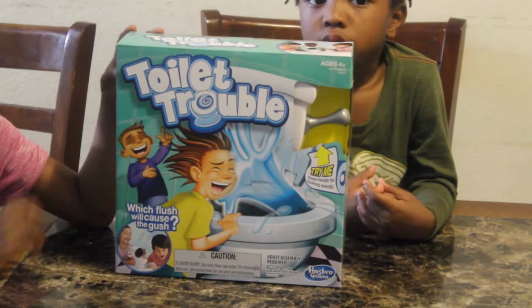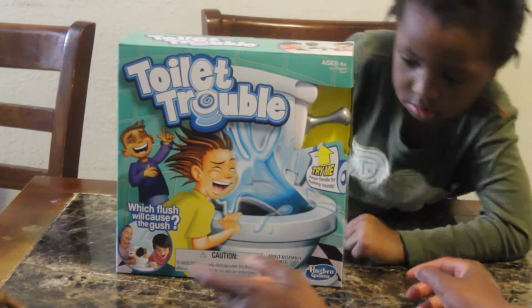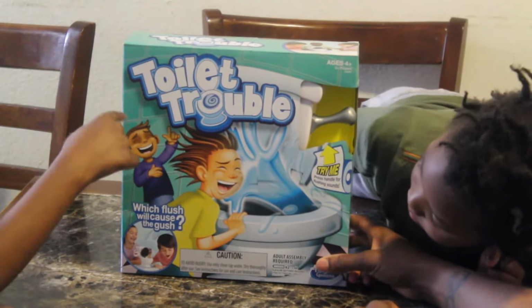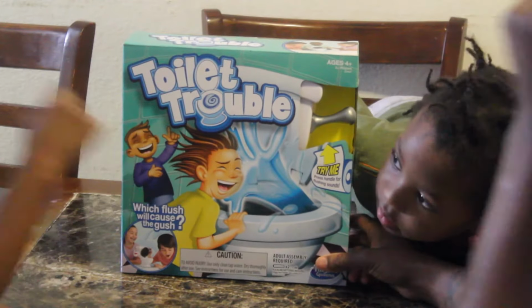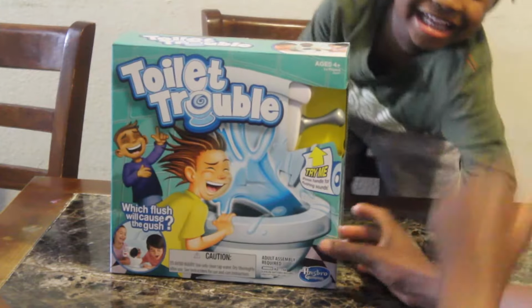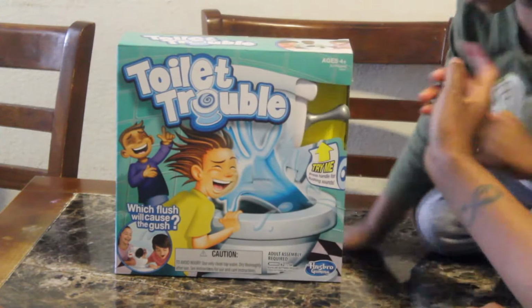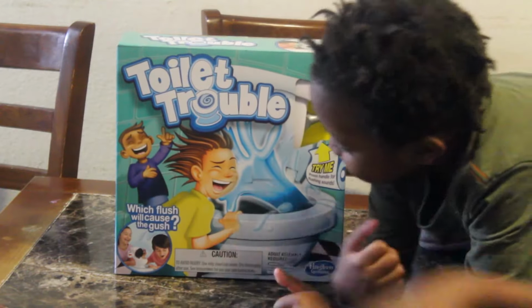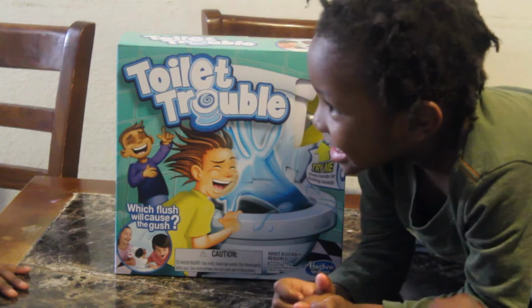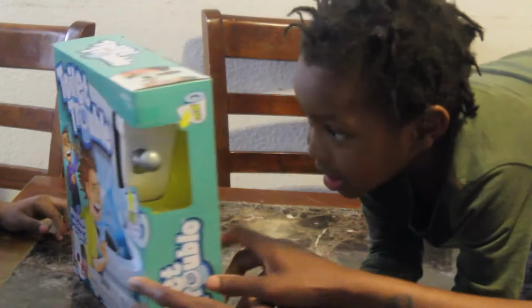All right, so who's that guy on the box? They're getting flushed. Let's name these kids. You name one and you name one. Carrot. You're gonna name him Carrot? Didn't you name someone else Carrot? Yeah. Okay. Two people Carrot. So what do you wanna name him, Joshua? Lemon. Lemon? I guess. All right, so we got Carrot and Lemon on the box.